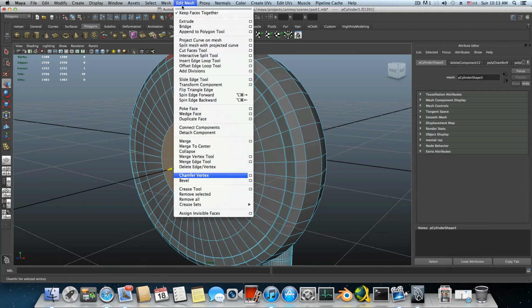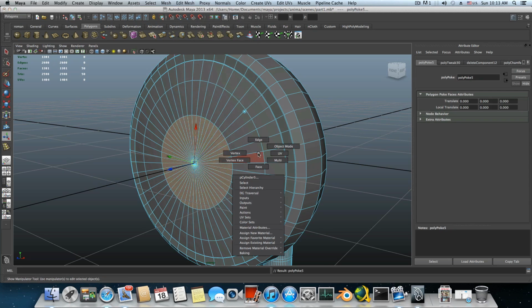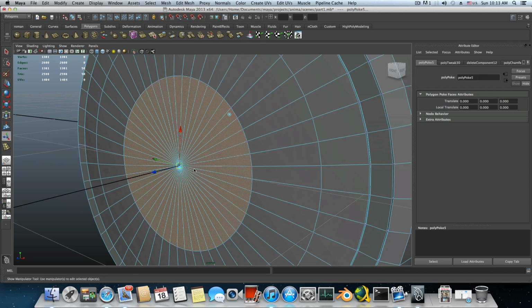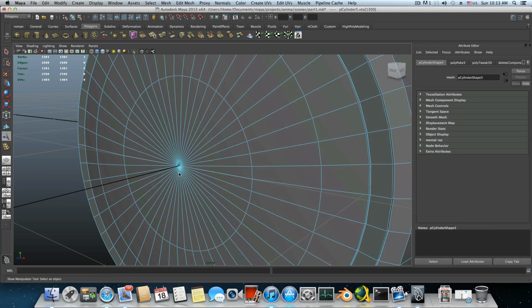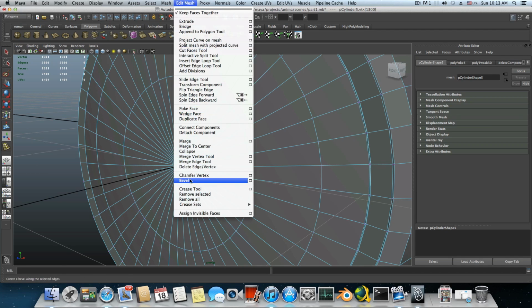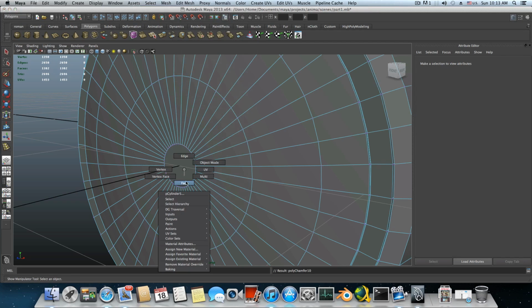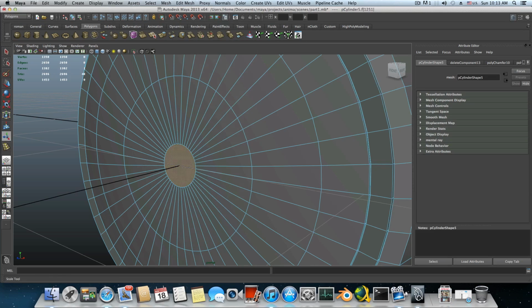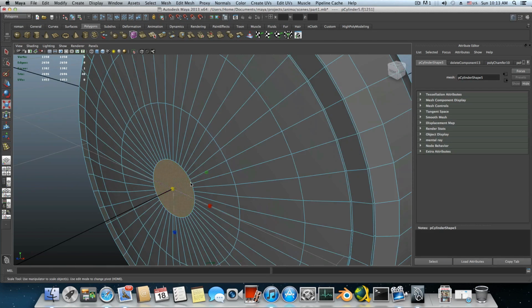And again, poke face, choose vertex, edit mesh, chamfer vertex, choose this face, expand it with the scale tool a little bit more.